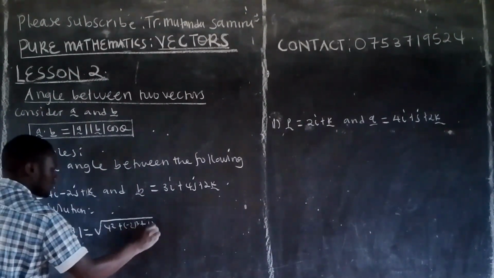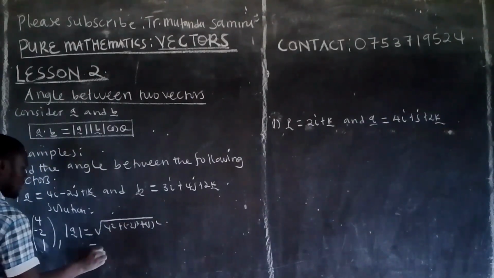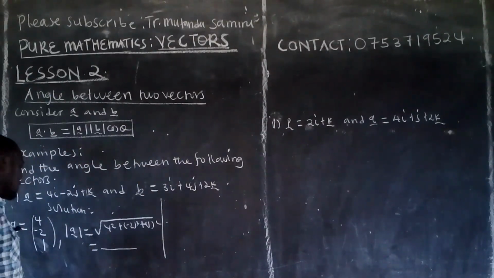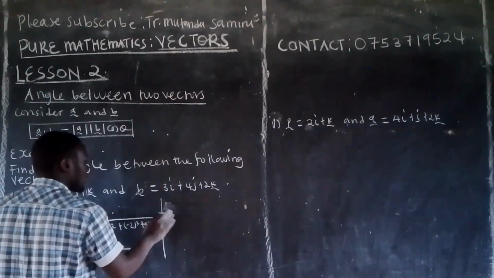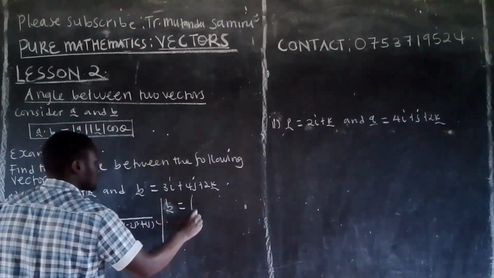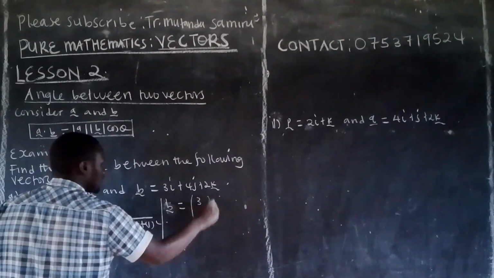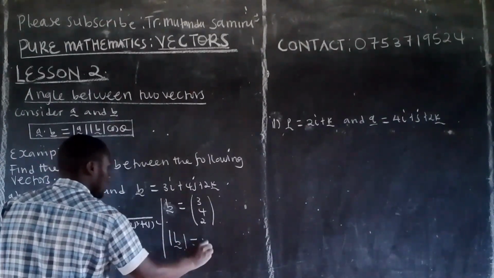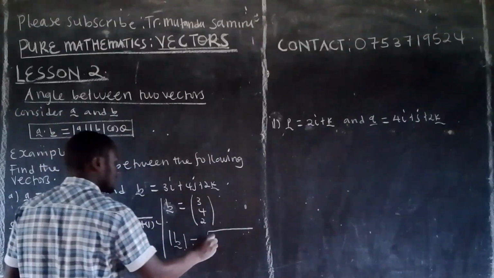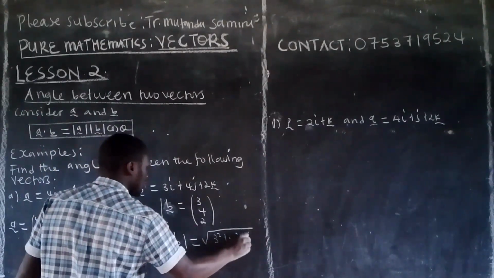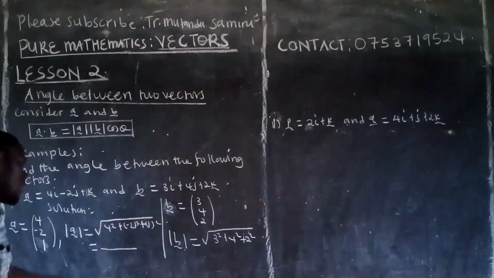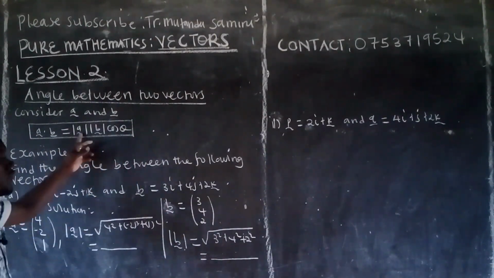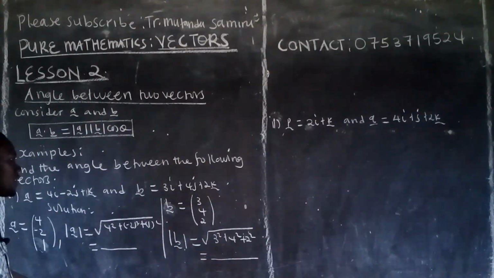It is a 1, so 1 squared. With this, we shall be able to get the magnitude of A in simple terms. Then also this side, you can be pressing this and calculate and you see. So B vector equals 3, 4, 2, like that. Now magnitude of B equals the square root of 3 squared plus 4 squared plus 2 squared. Now what will be the magnitude of B? Why am I calculating this? It's because in the formula I need magnitude of A and I need magnitude of B. So I began by calculating that first of all.